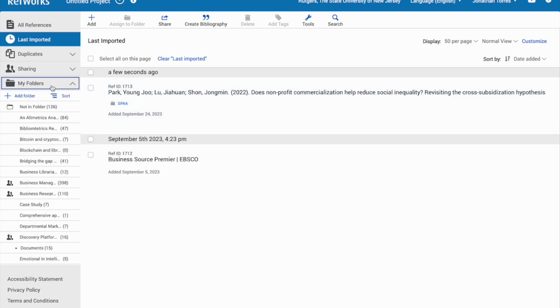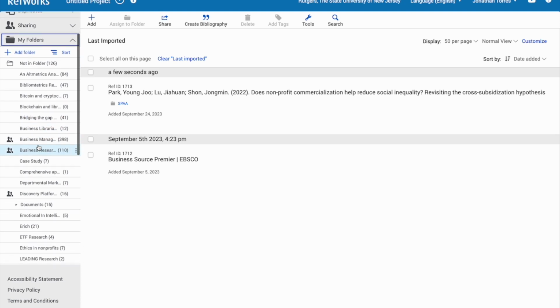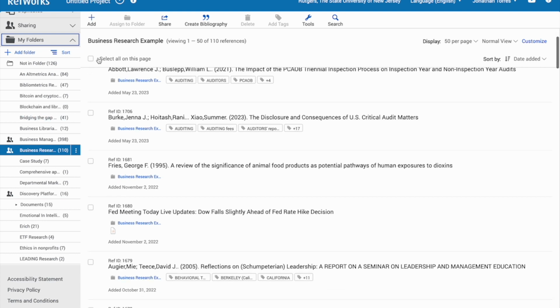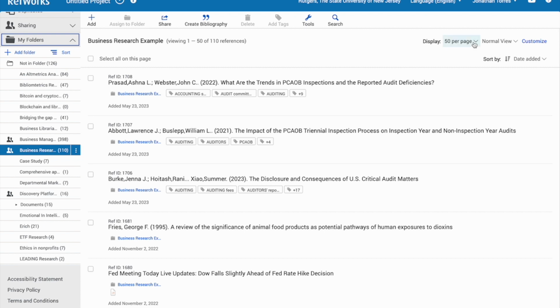I've created a wide variety of different lists, as you can see. So I can just give you an example of how this works. You can see that there's a total of 110 citations that I imported into this business research example folder. What I can do is import information here, and I can export the citation whenever I need it. The best way to do that is to display 500 references because we have over 110 references. We want to make sure that we're choosing all of them.